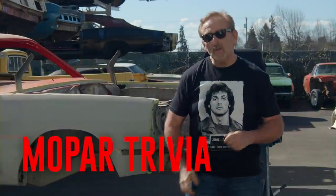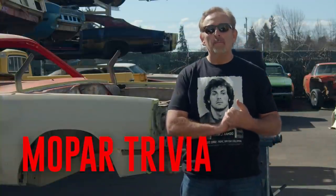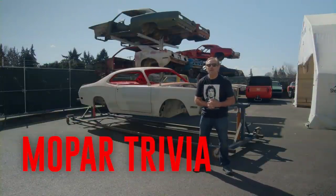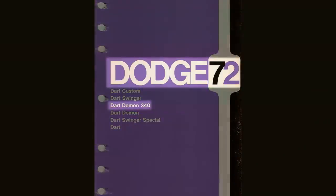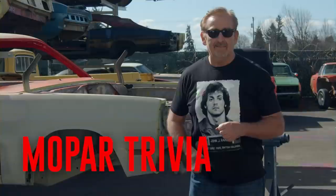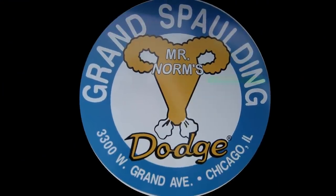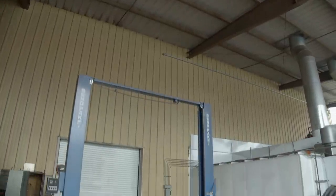Welcome back. The Dodge Demon was introduced in 1971 — that's true. But was 1971 also the last year? If you guessed true, you were wrong. 1972 was the last year for the Dodge Demon — introduced in '71, gone at the end of '72. If you want to talk about the rarest of the A-bodies: 340, four-speed, one of 2,051. What makes it even rarer? It's a 346-pack. Mopar never put a multi-Holley carburetor setup on an A-body — but Mr. Norm did.